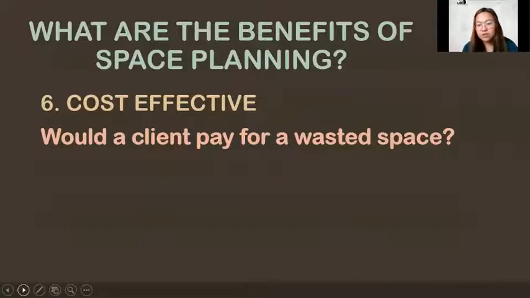So cost-effective siya. Dapat makakatipid si client in terms nga sa spaces, sa materials, and even after the building was built, during the use, mas nakakatipid siya kasi good ang space planning natin. Paano yun? If you located it with the proper orientation, alam mo kung nasan yung flow ng hangin, you've done passive cooling, napapalamig mo siya without the air condition. So that's what you call cost effective ang isang building natin.